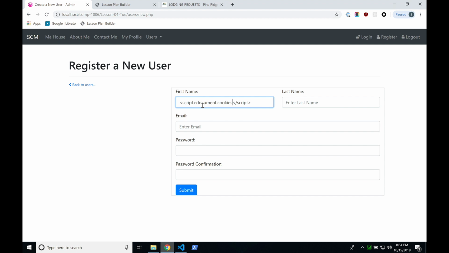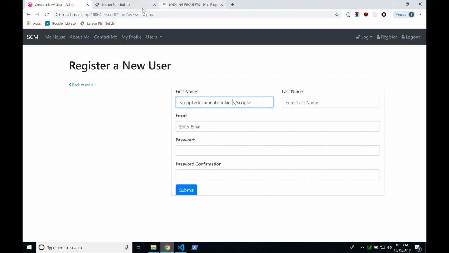And in addition to document.cookie, I do an AJAX request where I take all those cookies that are on your system and now fire them off to my own server. And I record them and I store them in my server. That happens a lot. That's called a cross-site scripting attack, where I use JavaScript, I dump it in a field that's in an unprotected system, and I now start scraping people's information. That's cross-site scripting.